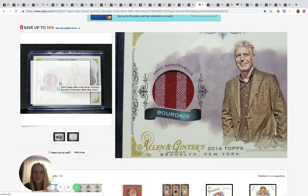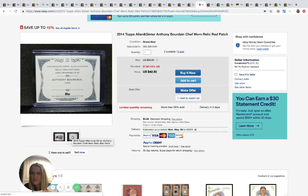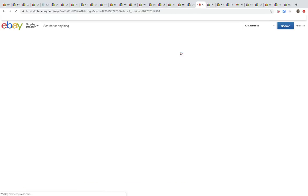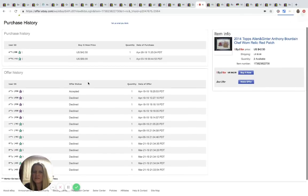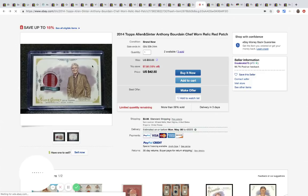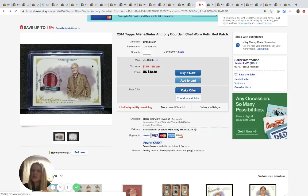Okay, so I don't really know, it's some sort of patch, it looks like. But it comes with this here, but he sold 3 of them. Let's see, it looks like he sold one for 50, one for 42.50, and the rest he's had lots of offers. He's declined. Okay, so he got these, he paid $6 shipped, so I don't know if that's $6 each or if that is $6 total. Looks like he has 5. But he said he got them from eBay and they were listed in the wrong category. So he's making some money. So he sourced from eBay and is flipping things on eBay and making money.